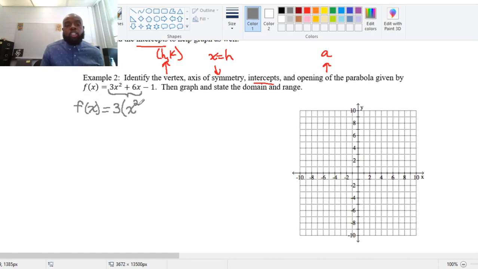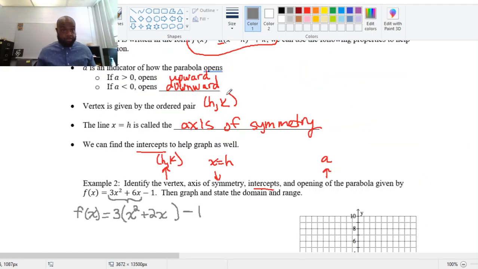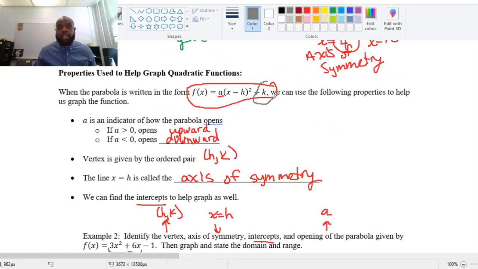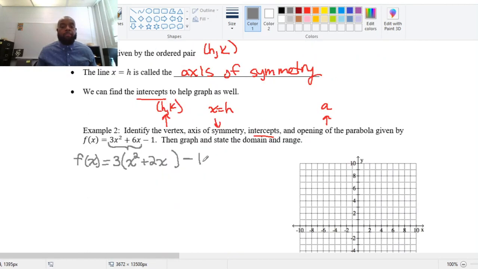I'm going to be left with an x squared plus 2x. And notice here, I'm not going to factor out a 3 from that constant term, because the constant term can be consumed in this part right here. I only need to complete the square on the first two terms, okay? Now, when I factor out a 3, when I look inside of my parentheses, I have a 1 in front of my x squared. So now I can do a b over 2 quantity squared. And my b is a 2.